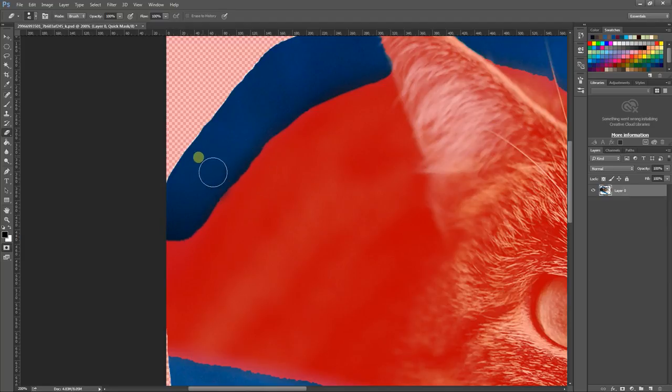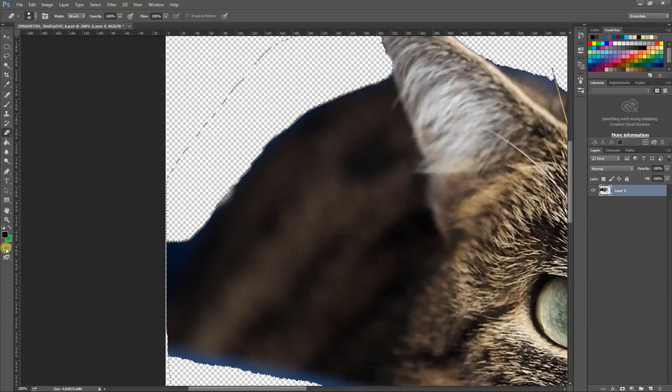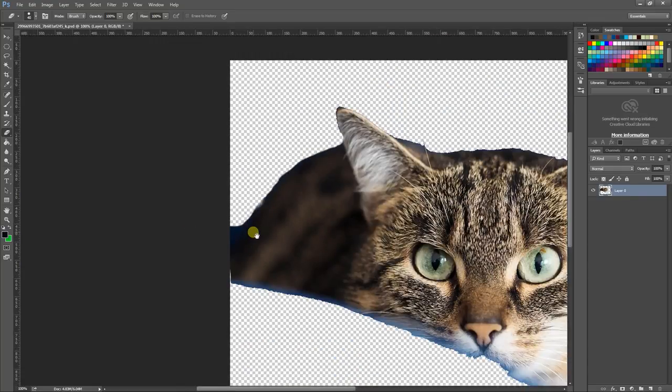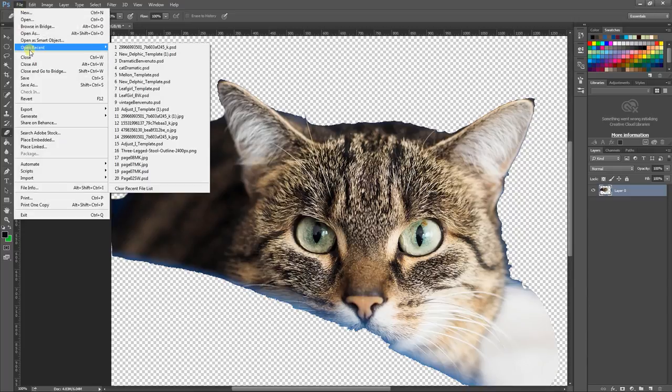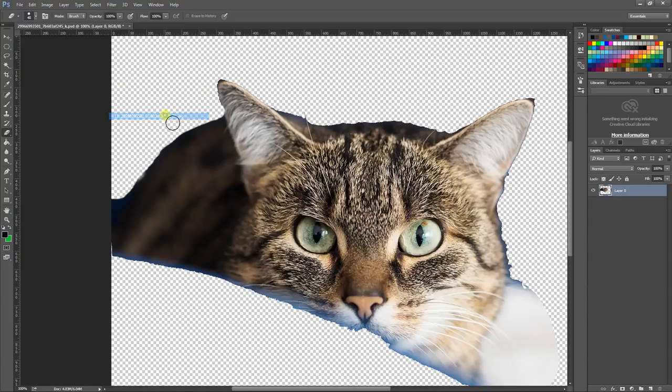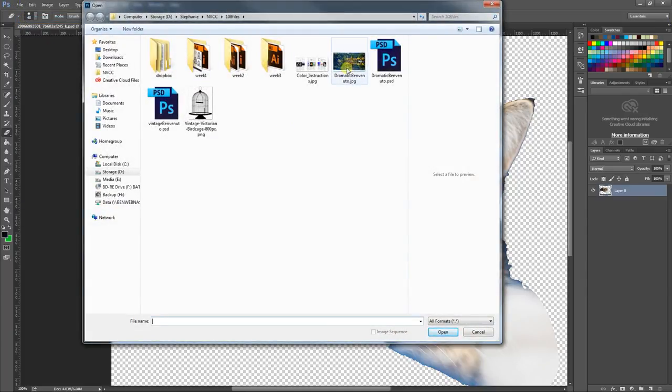But you can see that line now between the red and the blue is not as sharp. And if I go back to regular edit mode and I hit delete, you can see that will blend in a little bit better. It's still not correct. It's still not awesome. But if I open up something, nope, that's the cat again. I have to do this the hard way. There we go.